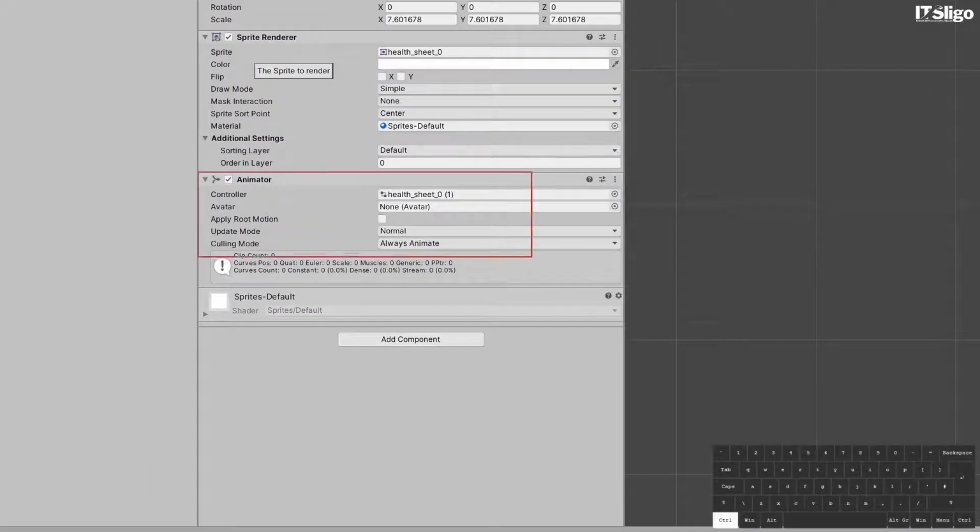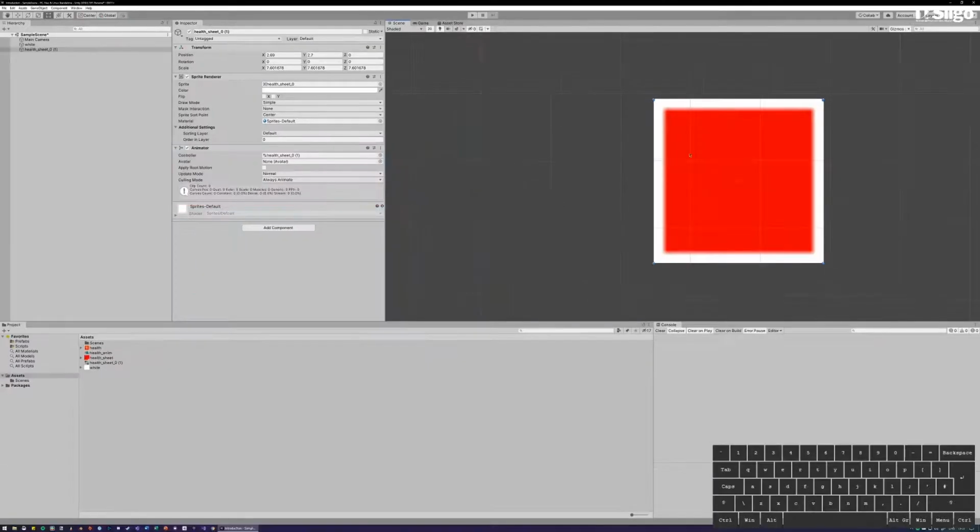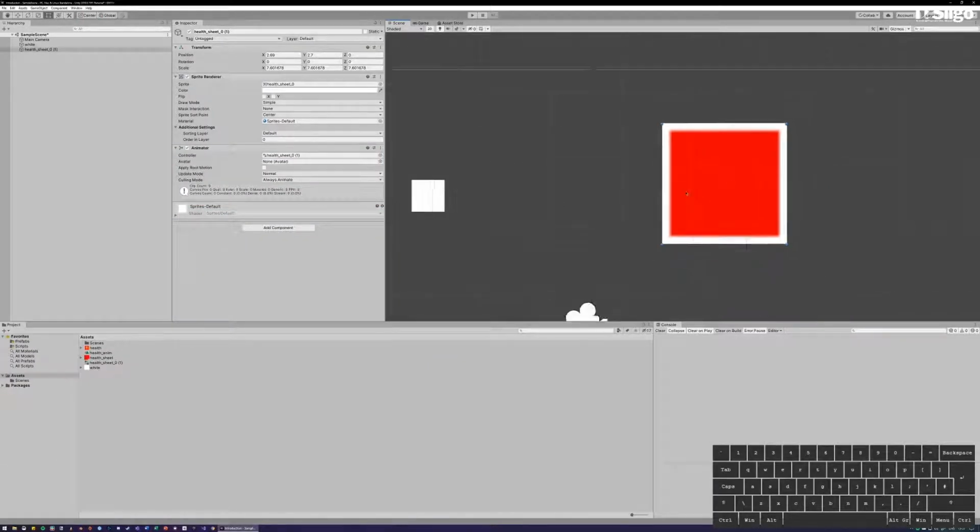It does have an animator component here. Now we're going to come back to this later. I did mention, remember, we had one file that was controlling what was being played, and deciding what needs to be played. We said we'd see it with our enemies later. Well, that's the guy here. So it's saying, hey, this is the brains of the operation. This is telling me what animation I'm supposed to play. And the only difference is it's just playing back the frames that we had set up earlier.